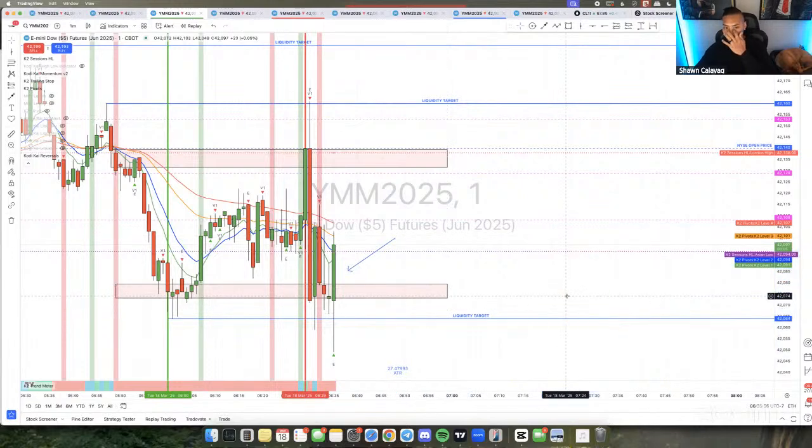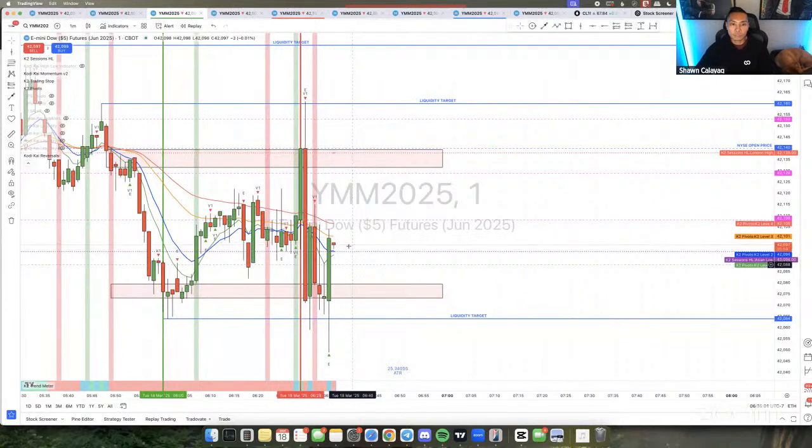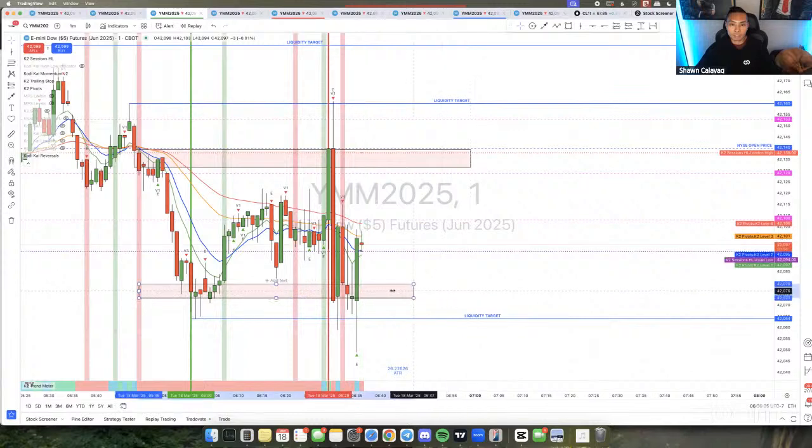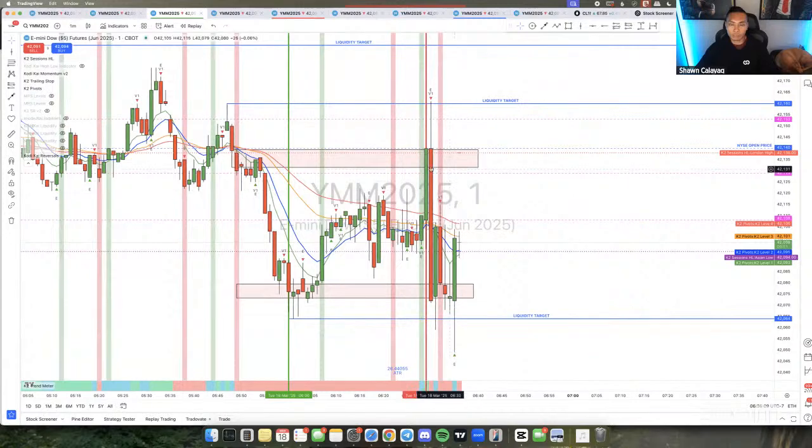Even if there was an entry, I probably would not have taken it because you guys can see how these candles are moving. Very unpredictable. It's still stuck within this range. So you guys can see over here, I drew this range for you guys. This range set up pre-market, and then when market opened up right here, it whipsawed back and forth to just establish the range. The range here wasn't really noticeable until after this big whipsaw and open.